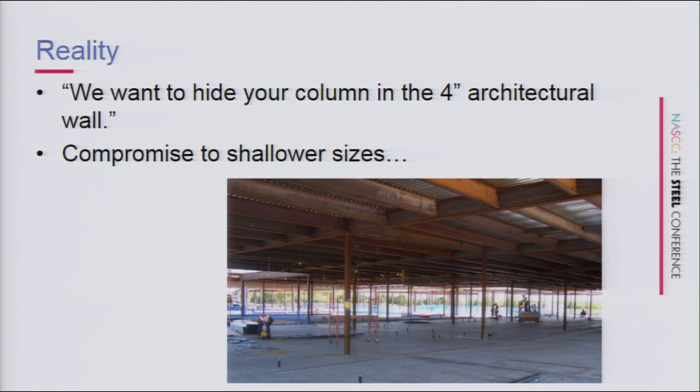So you compromise. You know, W10s are used a lot. HSS 6x6 tubes. I've seen 4x4 tubes. So you end up with a lot of different things depending on where you are, how close to the coast you are for wind speeds, or if you're maybe in the middle of Texas where winds are low, seismic's low, then you end up with the smaller tubes. And so this is also another example showing that this girder is running over the top of this column. There's a splice back here closer to the next column over. So we try to limit those beam lengths to about 50 to 60 feet, what fits on a truck easily without getting a special permit.